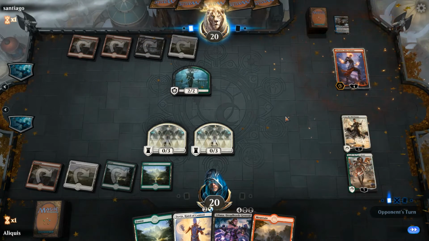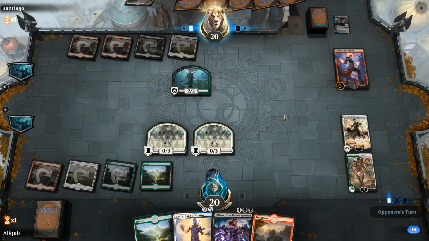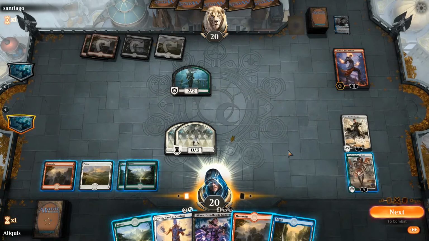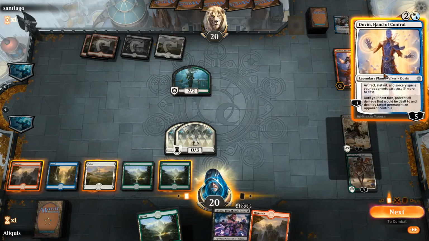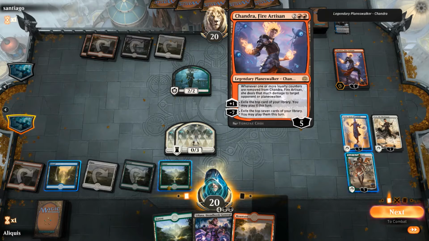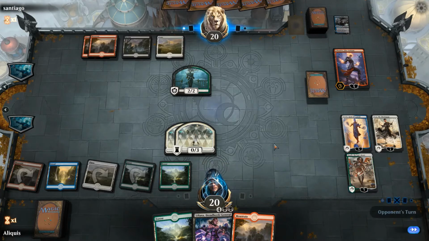Nice. Let's do this. Yeah, get that ticking. Nice one to start out with. Not attacking, huh? Okay. Again, Dovin really good against Chandra. There's no accounting for luck. Maybe, but we'll worry about that when they get to ultimate level. Pass again.